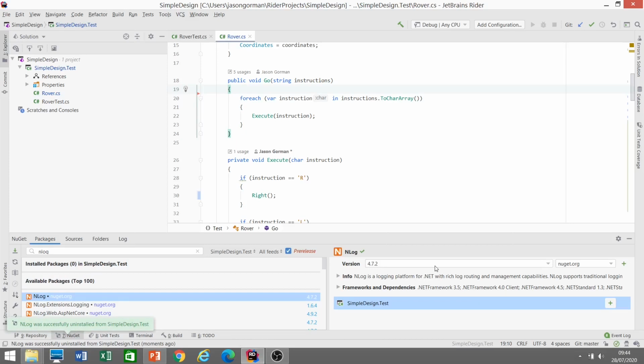Now, this is culturally and psychologically quite hard for developers to let go of things that they're used to just adding by default. For example, the number of times that I've worked on a project where we've got one requirement and it required 5 lines of code, and then you look at their Visual Studio solution or their Rider solution, and they've got the standard solution framework. There's a project for the tests, and there's a project for the web part, and there's a project for the business layer, and a project for the data layer. And I'm like, what data layer? There is no data layer. Why have you added these things?